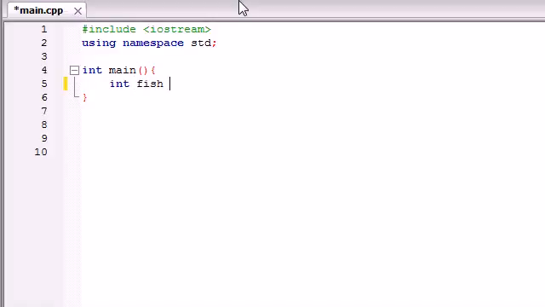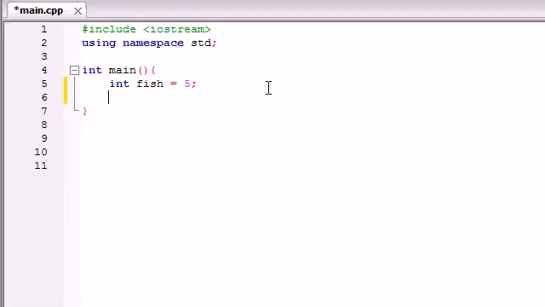So let's make a variable called fish and set it equal to the value of 5. It doesn't really matter what the value is, to be honest. So anyways, we have a plain old variable named fish. Now let me show you guys how to retrieve the memory address of this variable. As you probably already know, this variable called fish is stored somewhere on our computer, somewhere in the memory, who knows where. So sometimes we need to be able to access where that memory is.